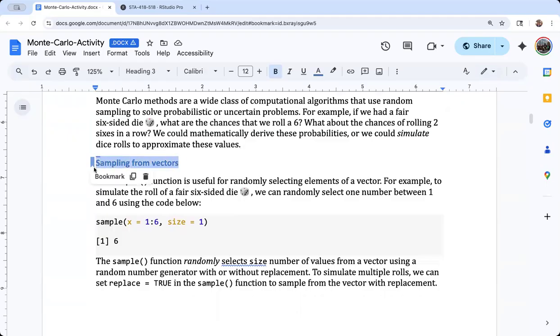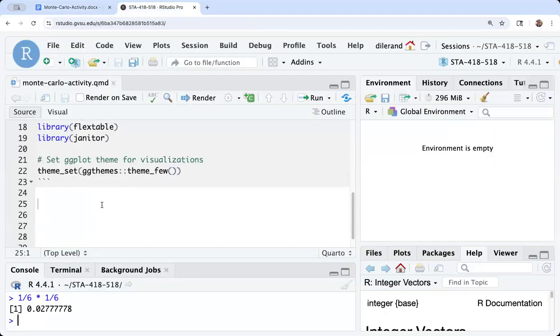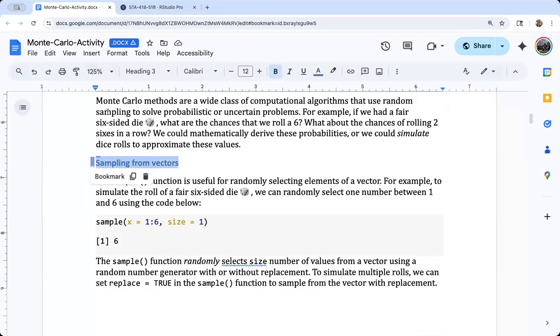So we'll start here with a first look at sampling from just vectors. The sample function in R can be useful for randomly selecting different components of a vector, and this can allow us to simulate lots of different scenarios in real life, one of which being the rolling of a fair six-sided die.